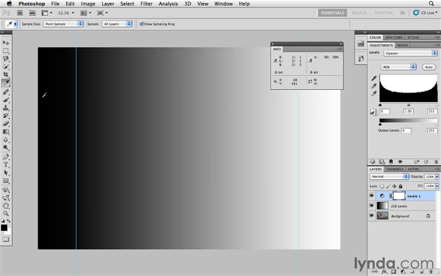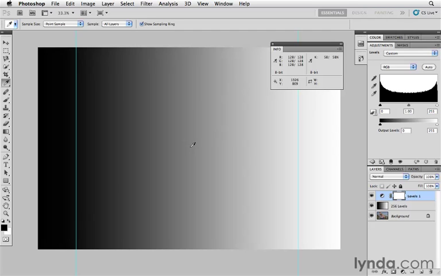If I put my cursor all the way over to the left, you'll see that that's tonal value 0. So that's absolute black. Those pixels on the very left edge there are 100% black, or tonal value 0. If I move the cursor all the way over to the right, you can see the tonal value is 255, so absolute white. And if I actually got out rulers and found the precise middle of this particular image in terms of pixel dimensions, I would find 128 as my midpoint gray, and there it is, right about there.